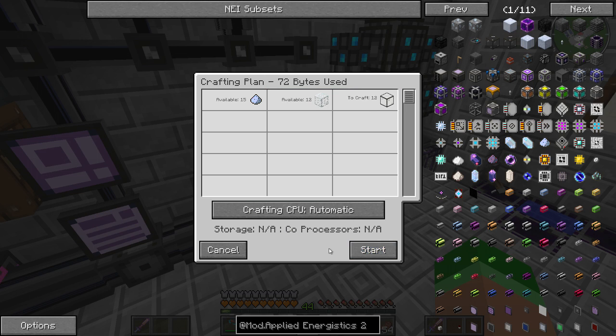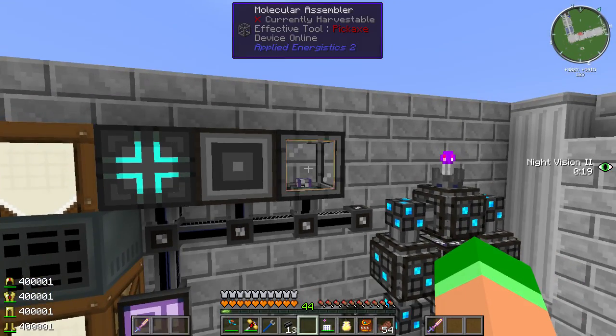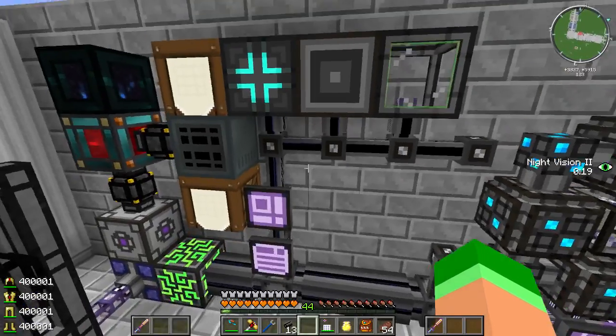And go start. And here, if we had multiple CPUs, we could switch between them right now. That is counting 0. It's telling you the storage and coprocessors, whatever. This will automatically choose it. So then we go start, and we can see it being crafted right there. It finished real quick because it was an easy job.